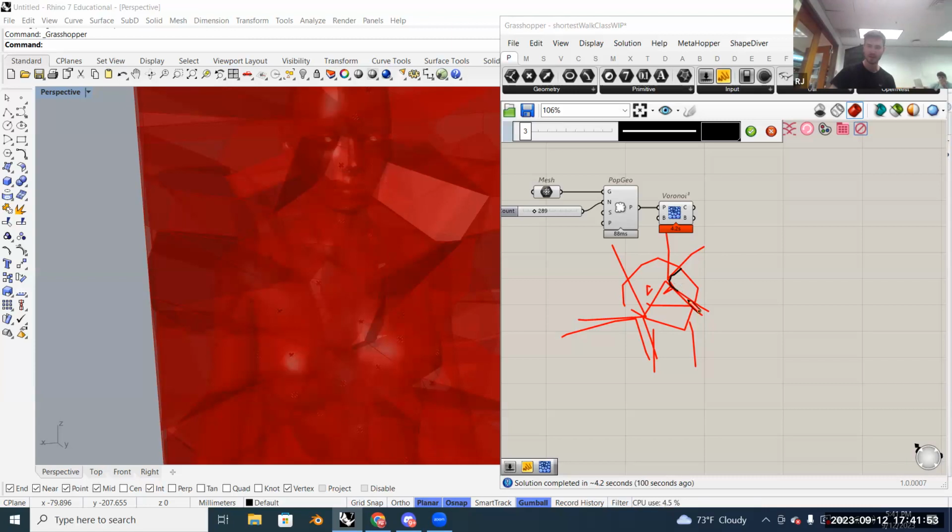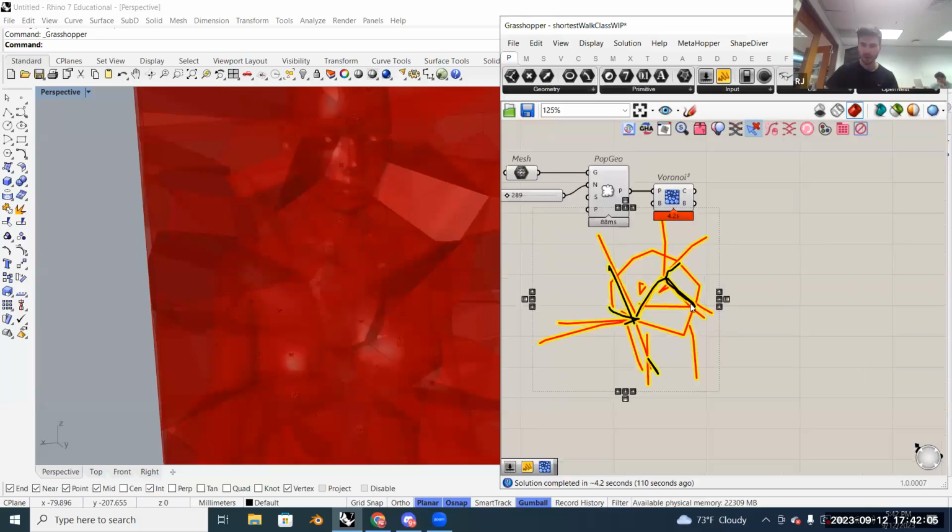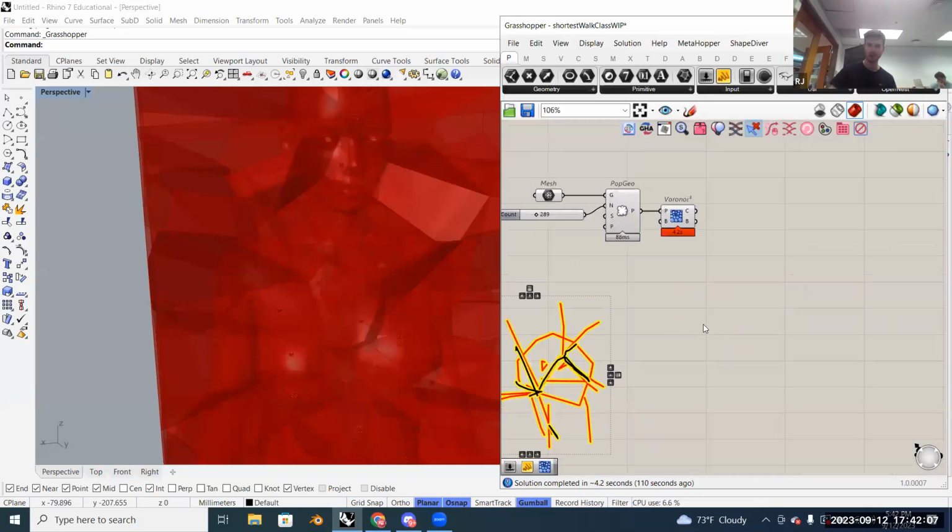So we could take just the pattern that's on top of the mesh, like this part, and use that as our pattern to start constructing this form-fitted outfit around it. So I'll move this really well-drawn diagram over here.